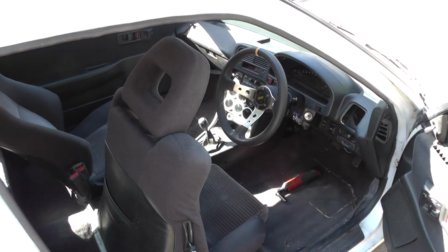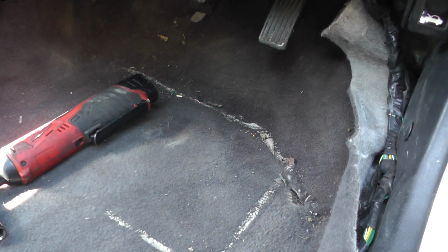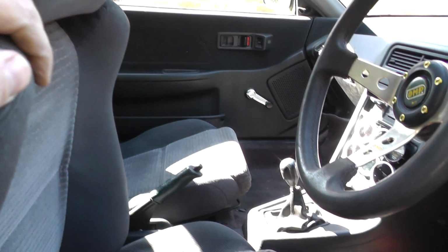I really want to just sort the interior out a bit more, just to show you the current status. I've got a hole in the carpet there. I've got this knackered seat, which I'm looking to buy another one. I've got also a hole there. Well, it's kind of a tear, so that's there as well. I don't even want to show you the headlining. So that's the current status of it.